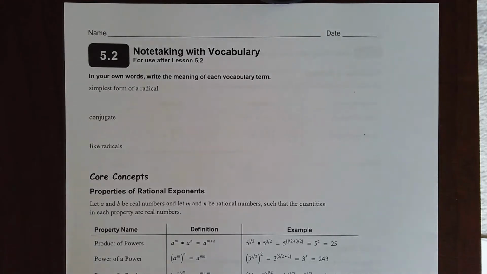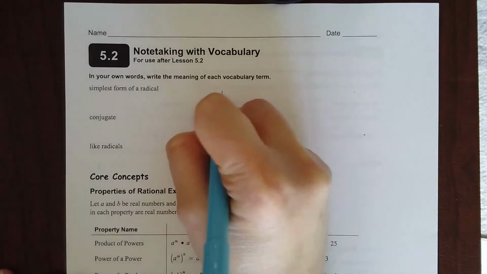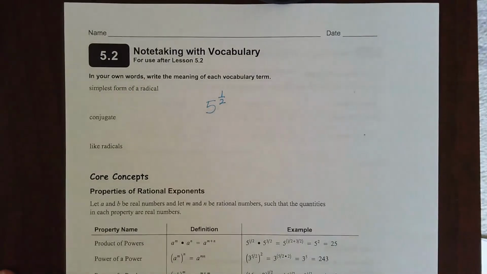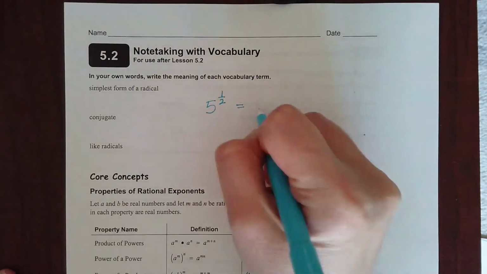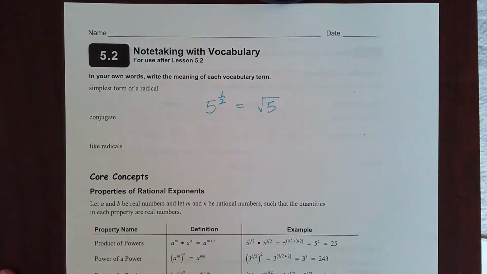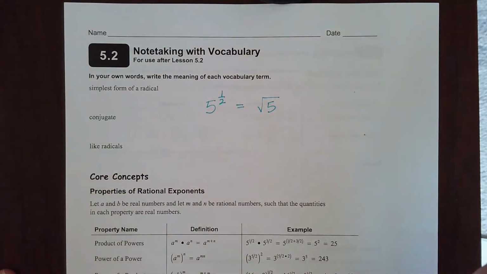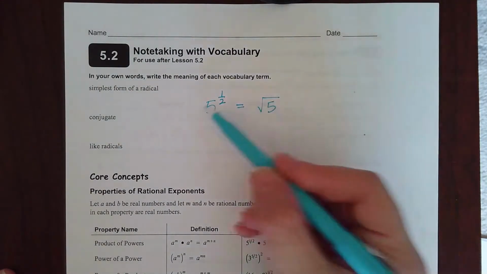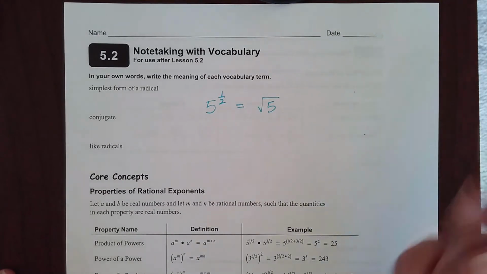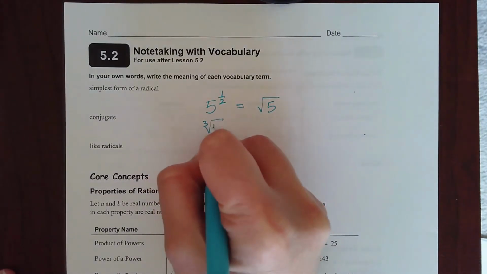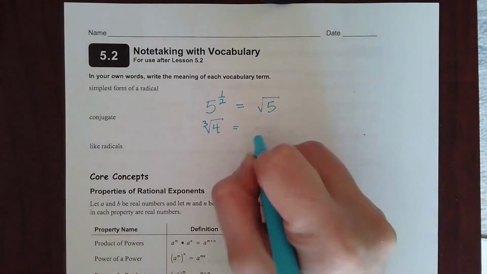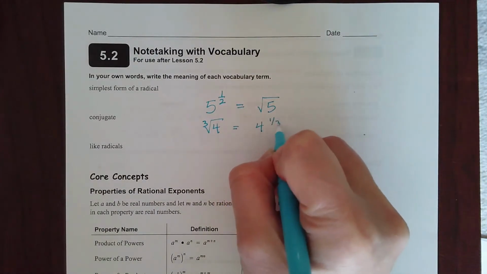Just as a quick reminder of what we talked about in the last video, a rational exponent is an exponent with a power that's a fraction. For example, 5 to the 1/2. Its equivalent form is a radical. A power of 1/2 is the same thing as a root of 2. In other words, a square root is the same as raising something to the 1/2. Just like the 4th root of something is the same thing as raising it to the 1/3.